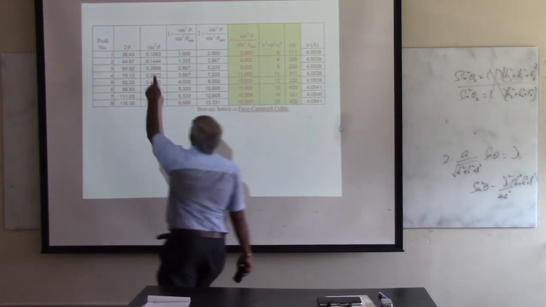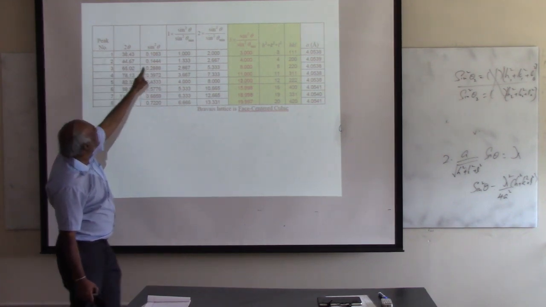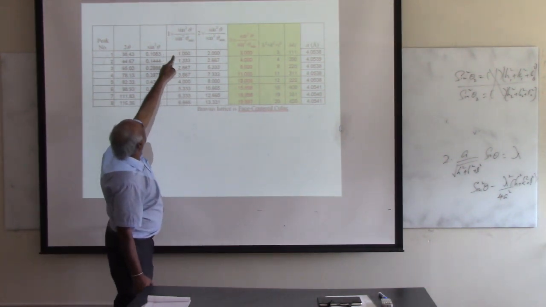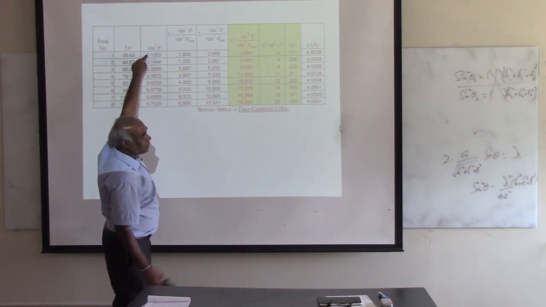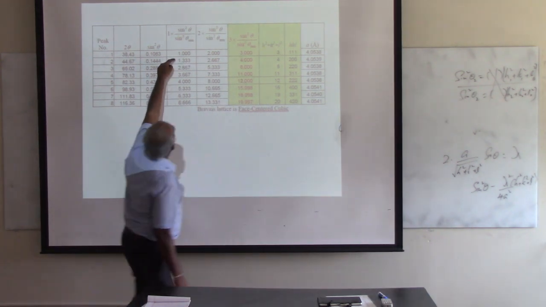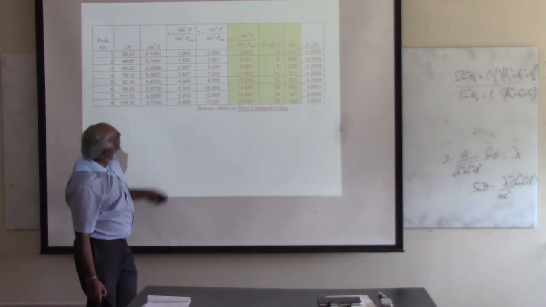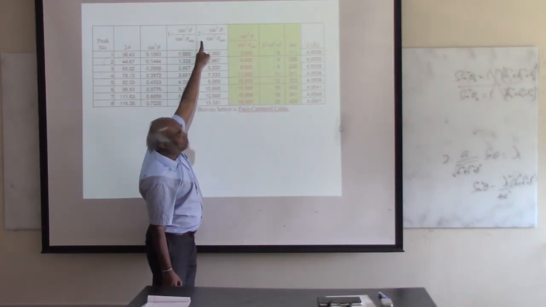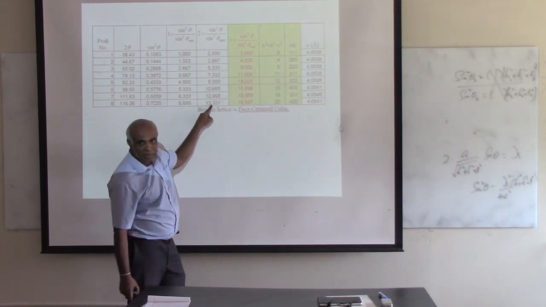I just take theta, then take the sine of theta, and square that one. Now I'm going to divide this by the first number, because we have to divide by some reference number, right? If you do that, I get these numbers. See whether you have any pattern. I don't see much pattern. Now I'm going to multiply by 2. If you do that, I get these numbers. They are also not really a good pattern.